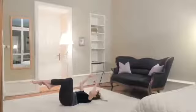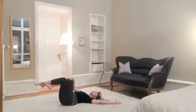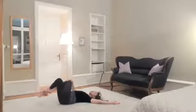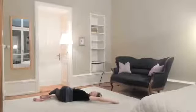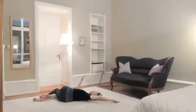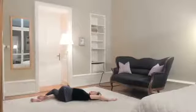Head comes down, right hand to the knee. Left hand out to the side, spinal twist, knees to the right. Look over towards your left hand. Take the heel of your right hand to the crest of your left hip, and use the heel of your hand to encourage that corner, like you're trying to elongate that corner further away from the navel.